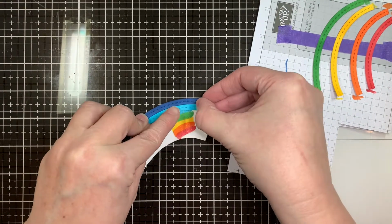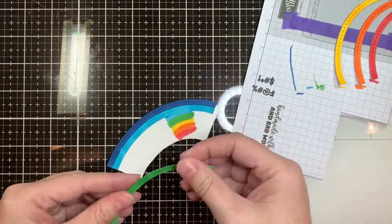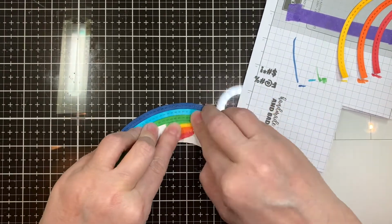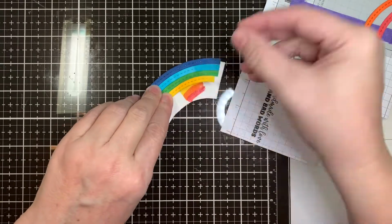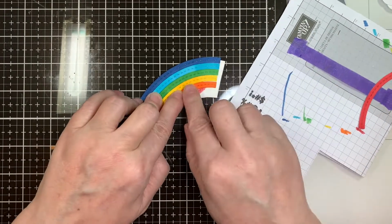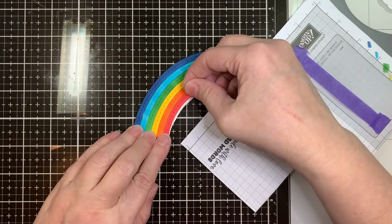So I just used my ATG gun to add some tape to that background piece so I can just quickly lay these down and tape them all in place. I do this a lot when I'm using those Jaded Blossom dies that have cutout centers, and those fancy triangle background dies where you can inlay any kind of inlay. This is what I do. Just makes it easier, I find.